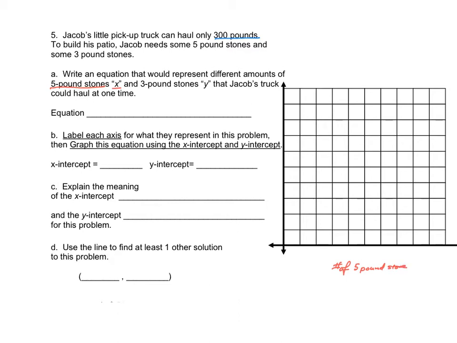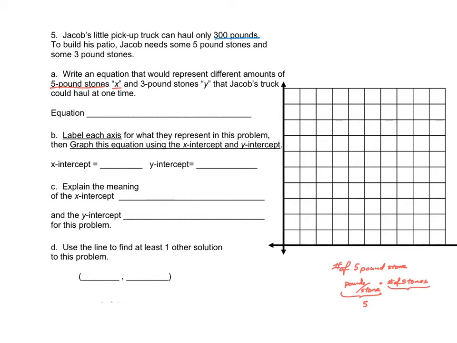How did I know it was a number of 5-pound stones instead of the weight of a 5-pound stone? I already know the weight of a 5-pound stone, but to get the total weight of all the 5-pound stones, remember it's pounds per stone. That would be the 5 pounds per stone, which has to be multiplied by the number of stones. So this pounds per stone, that's my 5. The number of stones is what that 5 has to be multiplied by.